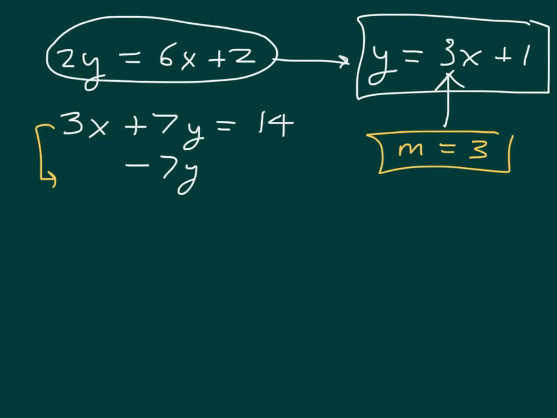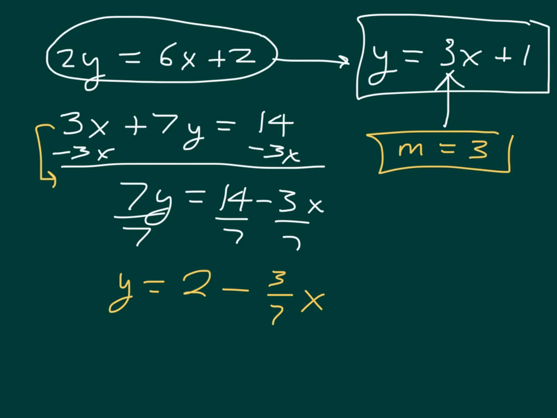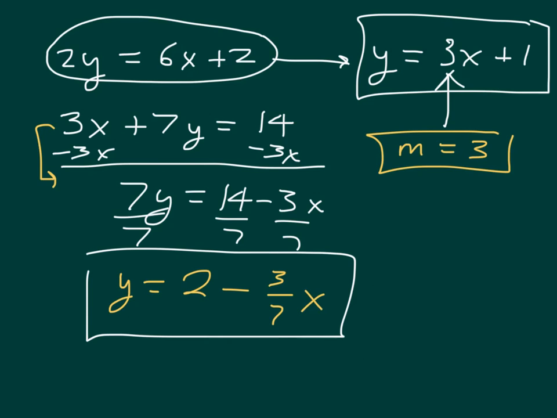Now let's look at the second equation and see what the slope is for that second equation. I begin that investigation by subtracting 3x from both sides to start getting the y alone. So if I subtract 3x from both sides, it gets things moving in the right direction. I get 7y equals 14 minus 3x. Dividing by 7 gives me y alone. y equals 2 minus 3/7 x. So now I can identify its slope right away. The slope here is negative 3/7.